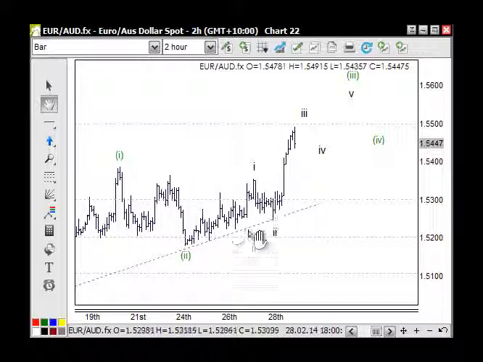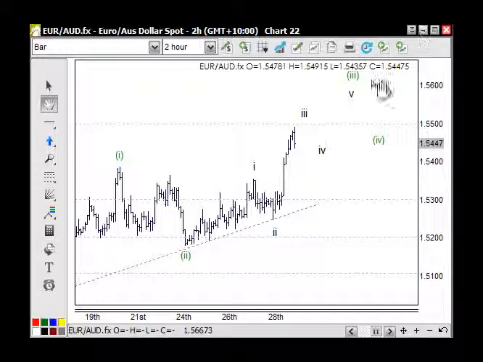But the count here is that this is quite a clear A, B, and C here, and then we've got a messy structure in here, but it does count impulsively: the 1, the 2, the 3, A, B, C for the 4th, and little 5 waves up for the 5th wave here for wave 1, little A, B, C for 2 here, and then we've got the 3rd wave up here. The 3rd wave would be the 1, the 2, the 3rd. Have I got this on a smaller one now? But anyway, you get the point here. We've got the top of the 3rd here roughly. We'll get the 4th and the 5th here.